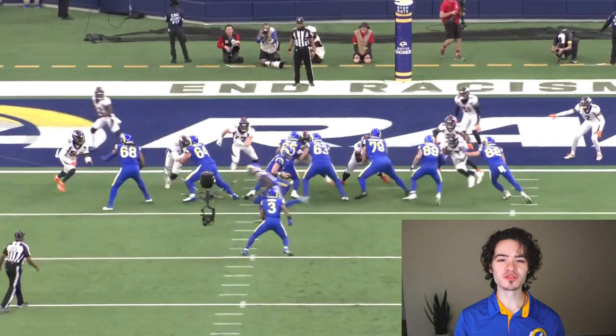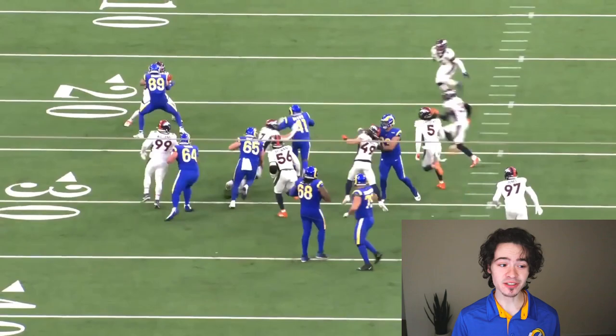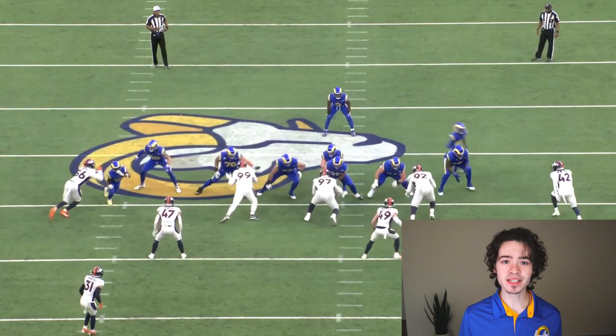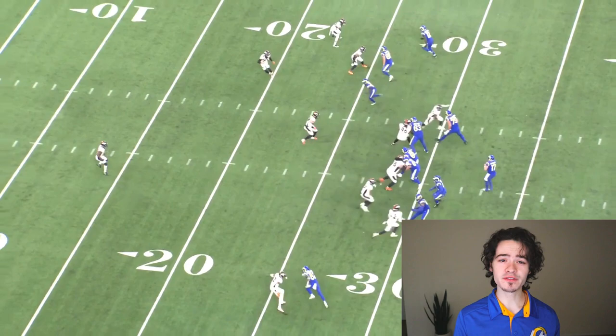The Rams finally put it all together. As Rams fans, we got a great Christmas present because on Christmas Day the Rams dominated the Broncos 51 to 14. This offense looked the best we've seen it all year. Tyler Higby played a great game, Baker Mayfield played his best game since 2020, Cam Akers looked like a stud running the football — and he didn't fumble. The defense got interceptions and forced turnovers, and this Broncos defense was one of the best in the league.